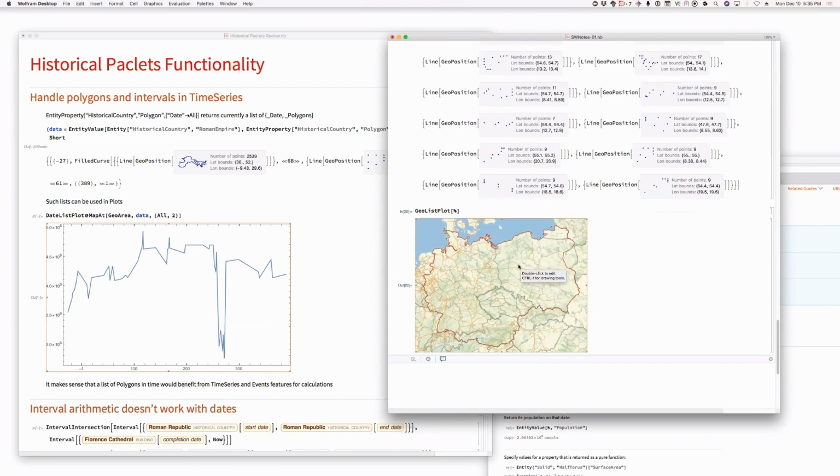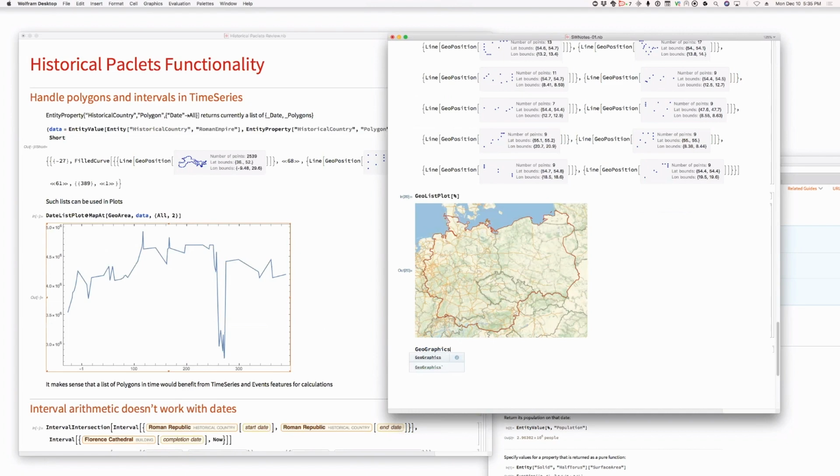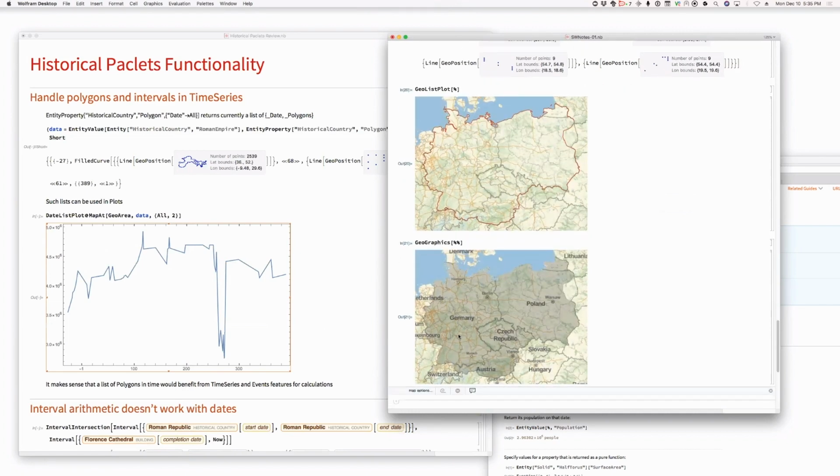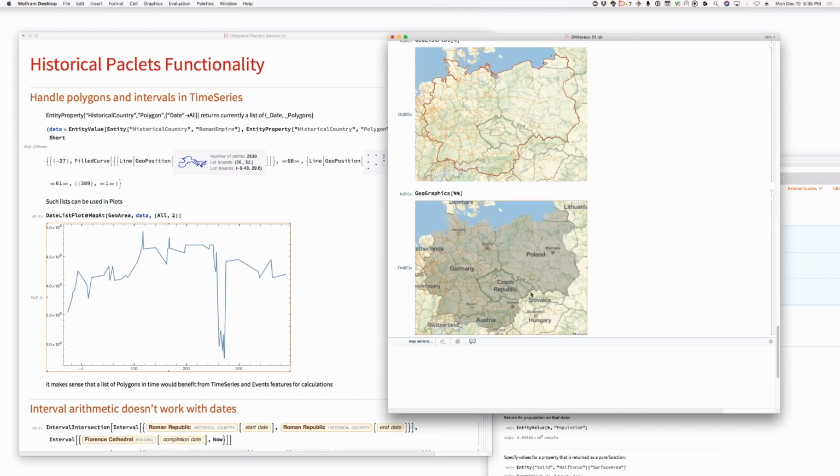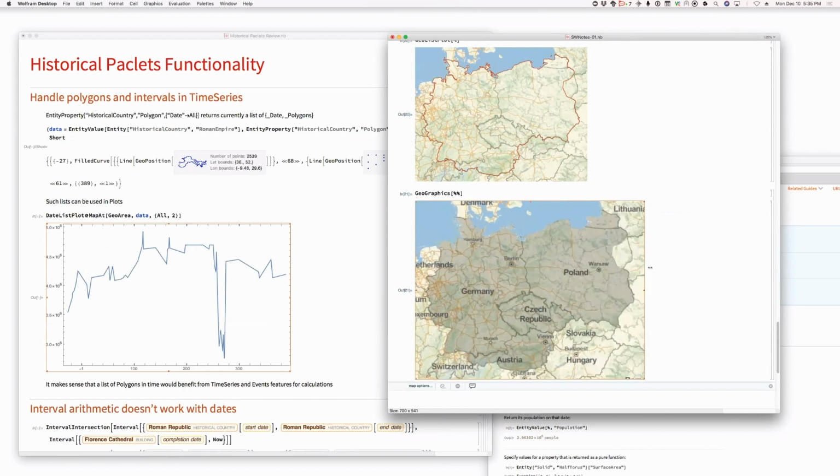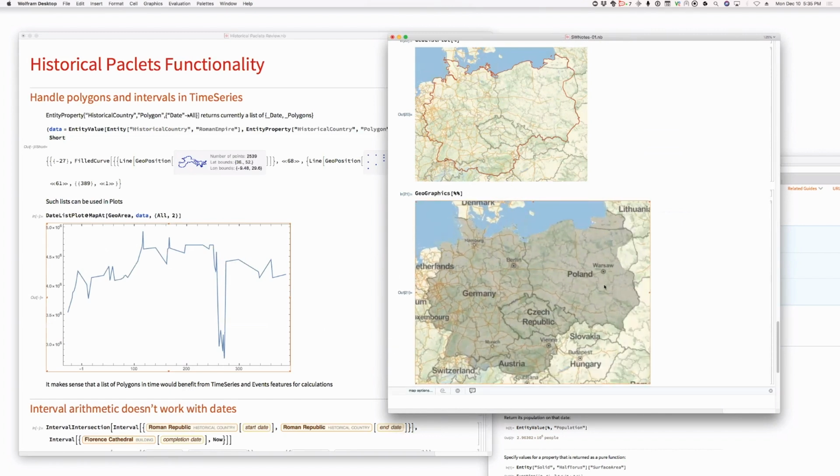Okay, can you try Geographics directly instead of GeoListPlot? Oh, yeah. Okay. Is that even right? Oh, I see. That's Poland. That's modern Poland with a piece missing. Is that right?